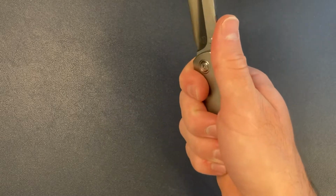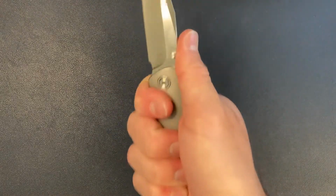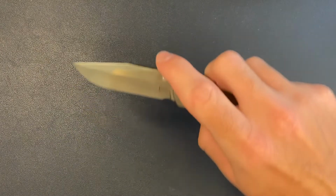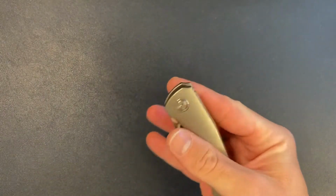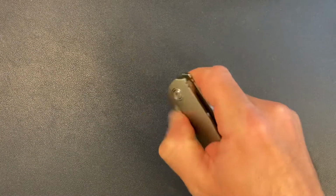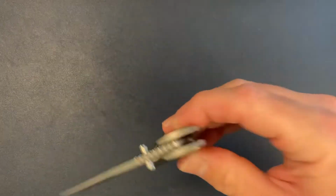This just fits really nicely. So comfortable. I love the ergos on this knife. I feel like that's the best upside about this knife, the ergos are just so comfortable. It makes me want to hold this knife and use it and carry it. As far as carry in the pocket, it was fine.